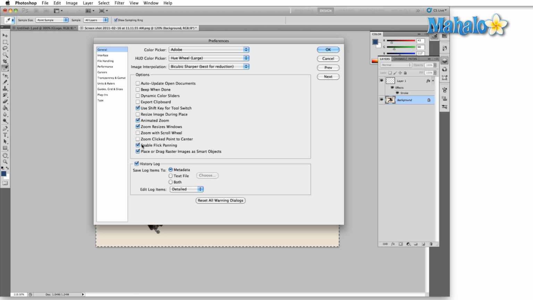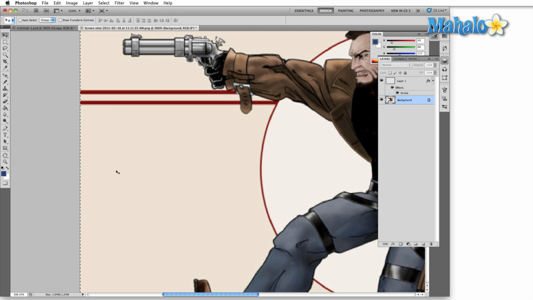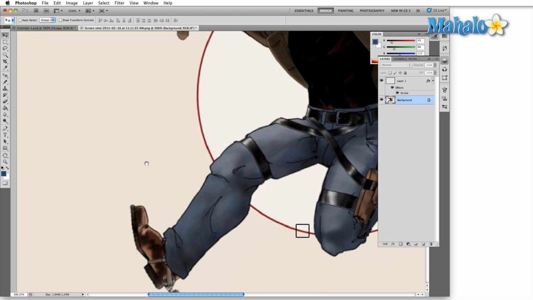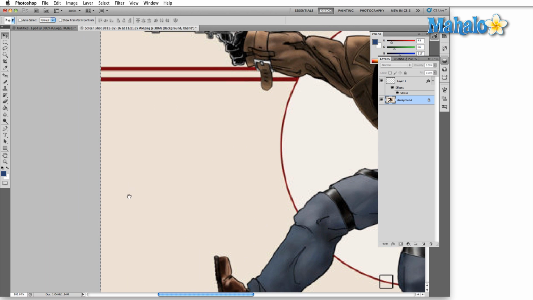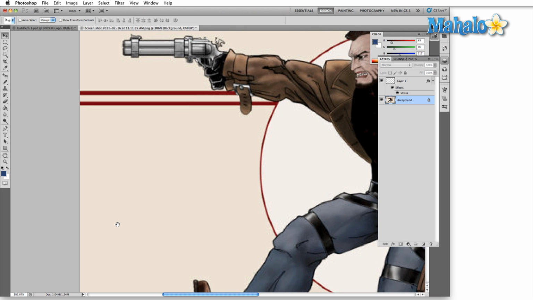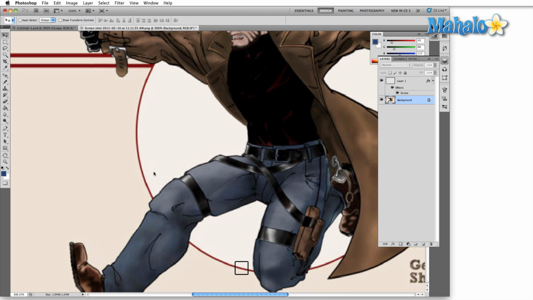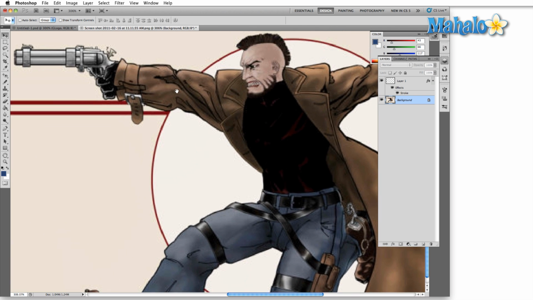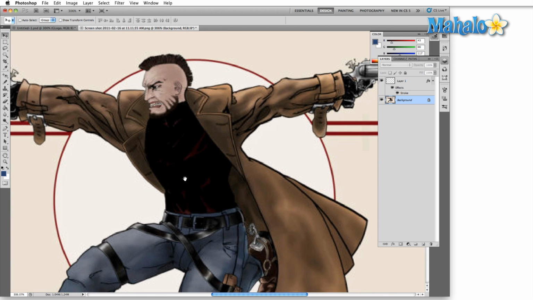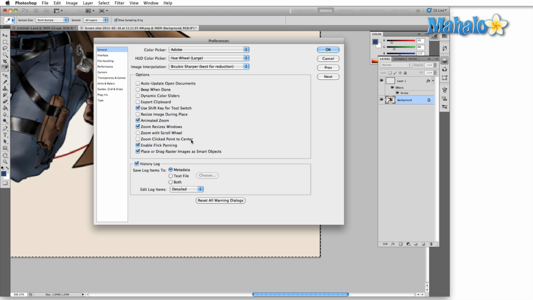Enable flick panning is kind of cool. Let's go out and show you what that means. I'll zoom in here a little bit. And now when I hold down spacebar, I can flick my image, and what that essentially means is grab the image by clicking on it and holding it down, and then give it a quick little motion and let the mouse go. At that point, it's got inertia. It'll continue to move across the screen. That's interesting and very helpful if you have a particularly large image that you need to move across. So I usually leave that one on. If we didn't have that on, I'd fling this and it would just stop wherever I lifted up off the mouse button. Alright, back in the preferences.